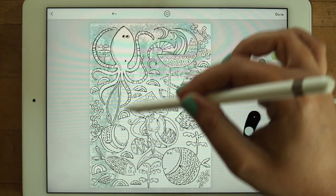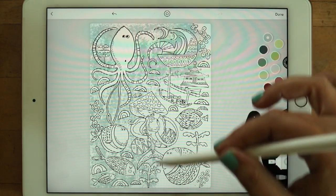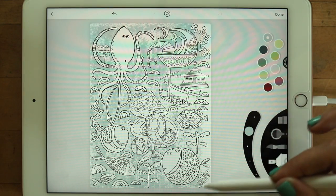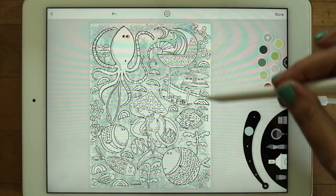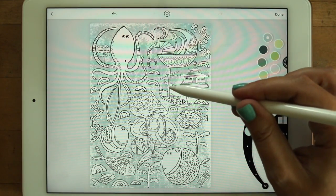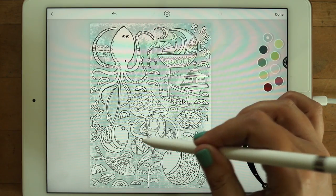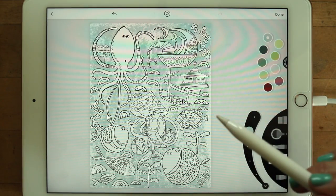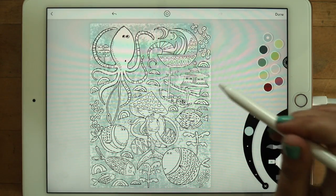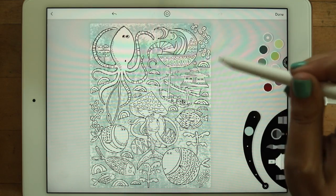So I can just kind of go wee and get the whole background done here. And I like doing backgrounds first on things. It kind of just helps me to know where I'm going. And there's a couple of spots in here because that's on its own and that's on its own. And then her arms right in there. Is that all of the spots? We'll go a little more in here. Get a little tighter in there, there, there.